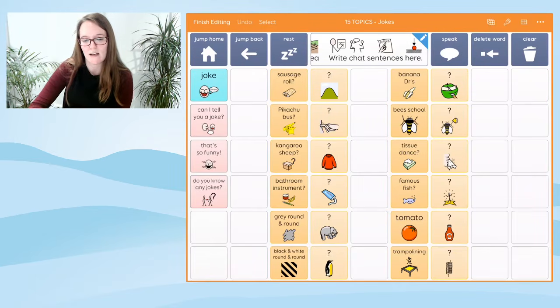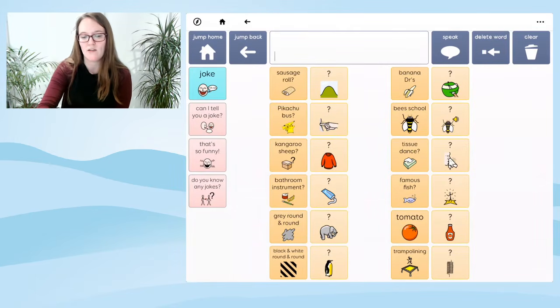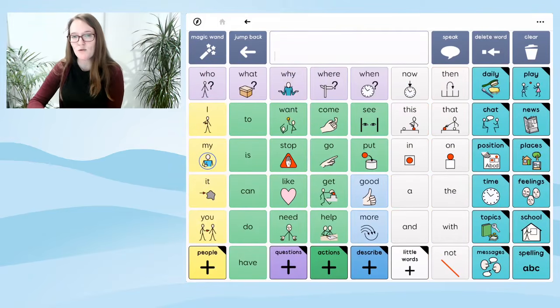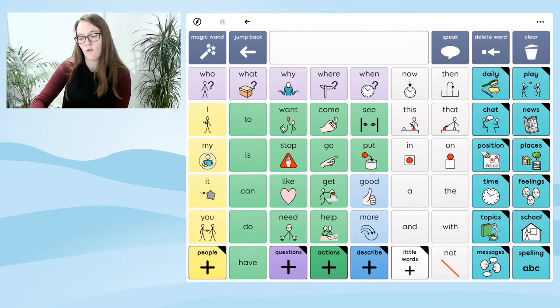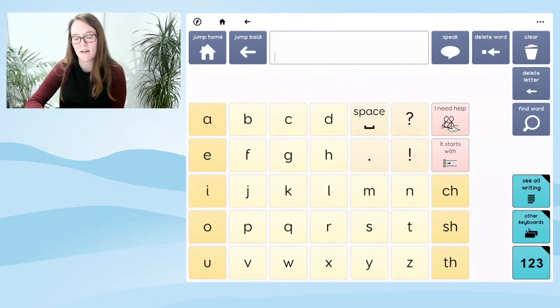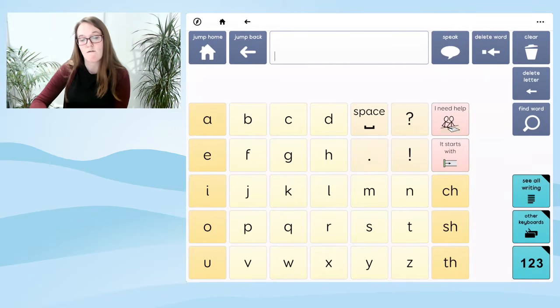Right, I'm going to finish editing and jump home and just talk to you about the keyboard grids in SuperCore before we finish. So we've got a spelling jump cell in the bottom right corner. When I go to that, the keyboard that I get taken to by default is actually a phonics keyboard.